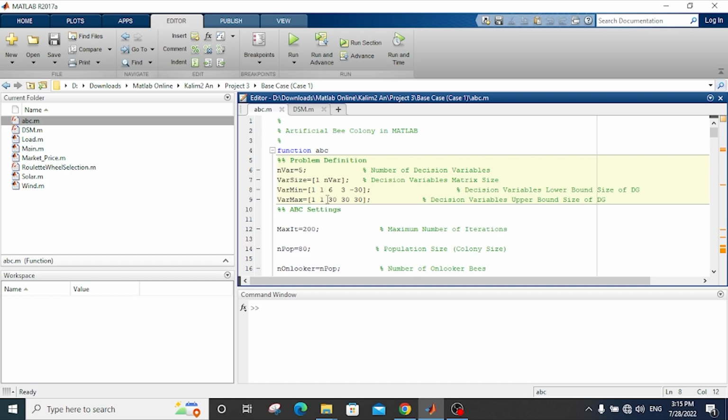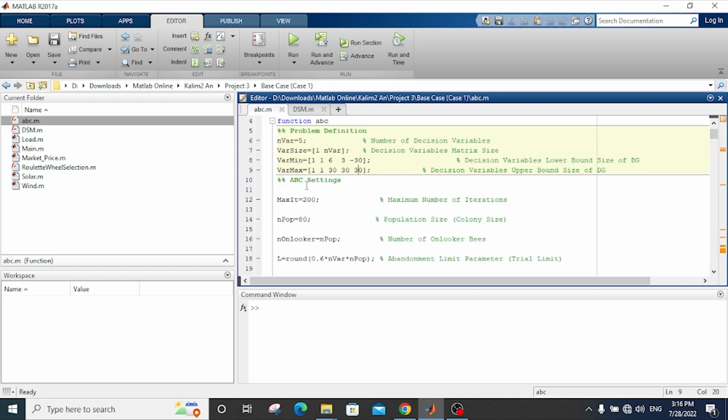This is for unit commitment, and the second is for the capacity of generation 1, generation 2, and the batteries. This is the lower limit, and this is the upper limit.